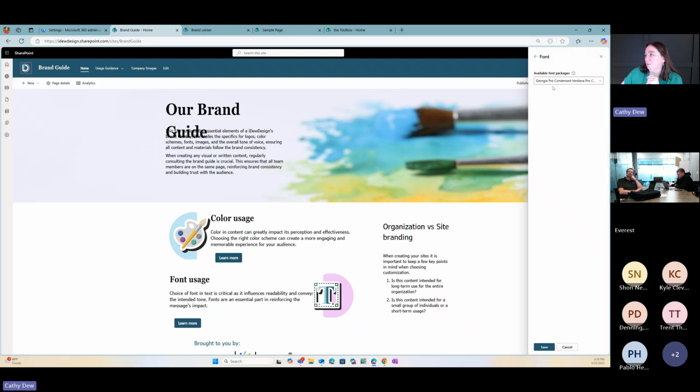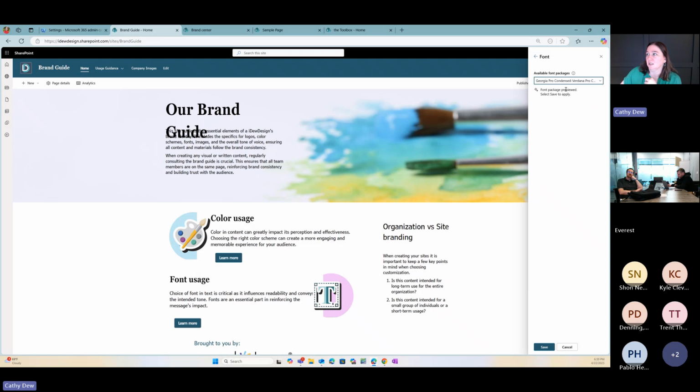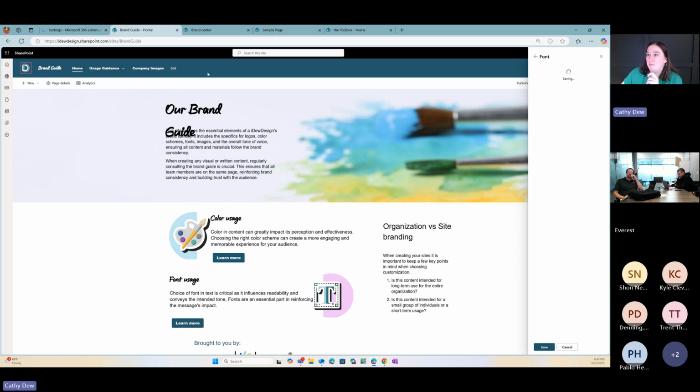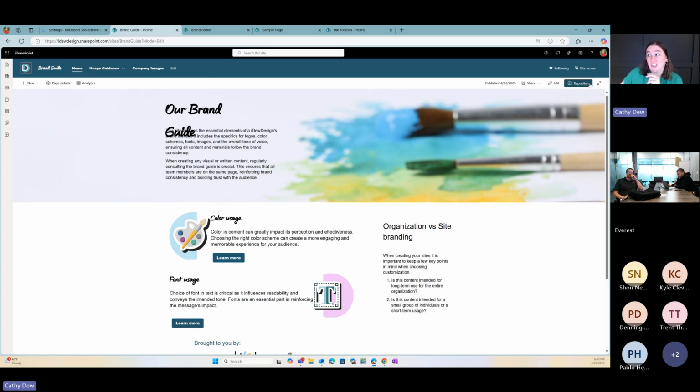So if I had this as my original font, you can see things might move around based off the size of the font. Things might overlap. These are some of the things to think about, especially when you're doing flexible sections. Maybe make your text boxes a little bit wider for headings than you might typically have wanted, because it will resize them and make text overflow over your other content that you didn't intend just by changing the font.